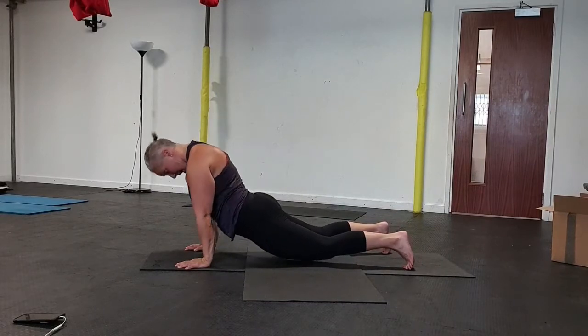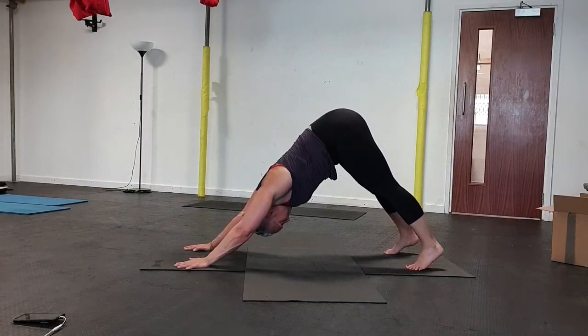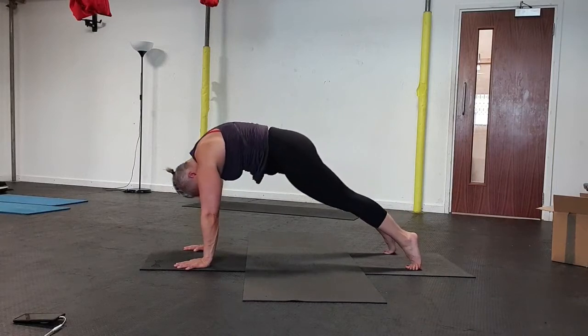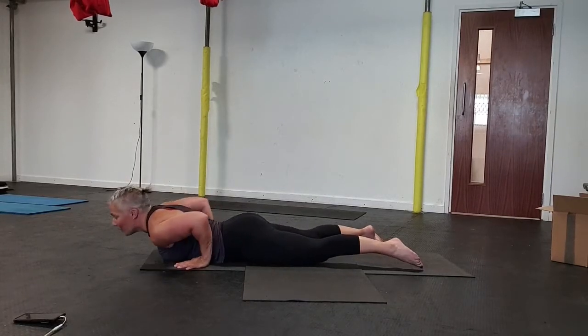Tuck the chin in, like it's pushing through the upper back. Round it out, all the way up before those heels go down. Oh, let's do one more, up onto the balls of the feet. Roll it all the way up. Thighs down, head up. Lower down to the floor.